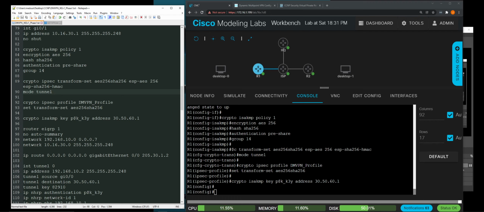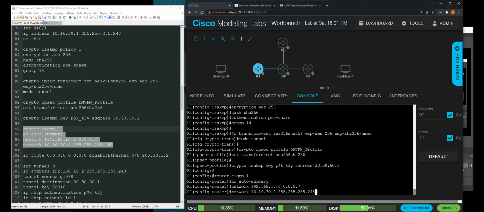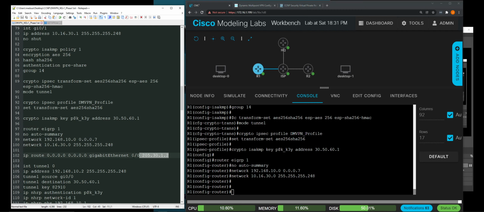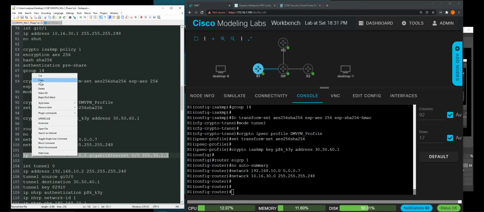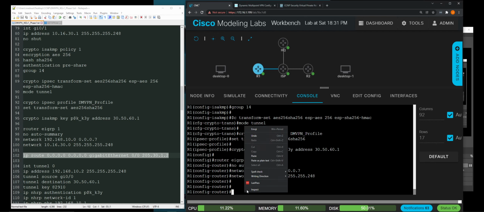And then for EIGRP, the network for the tunnel interfaces so we get adjacencies, and going to advertise the interface for the LAN subnet. And then again, static routing, so a default route out the gig 0/0 interface to the next hop of the ISP.